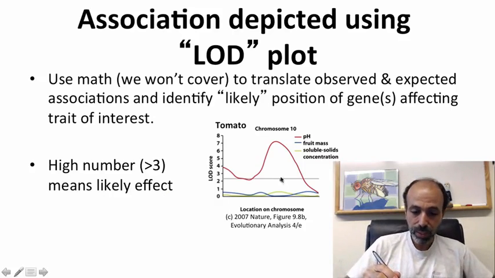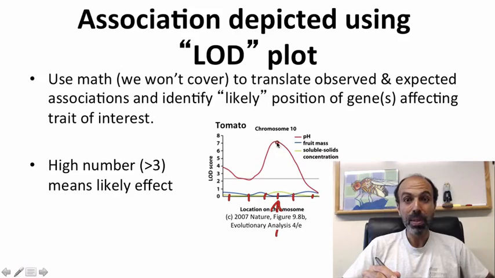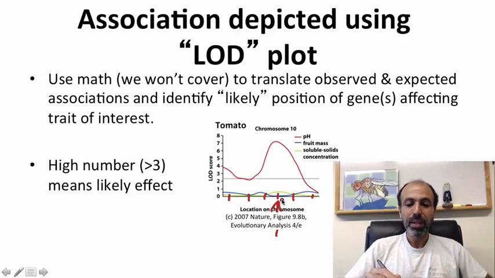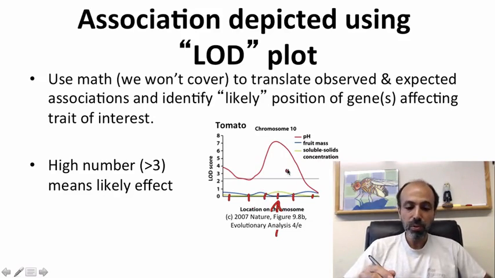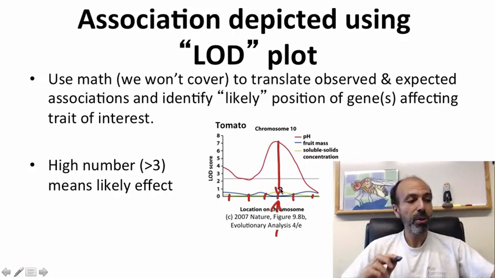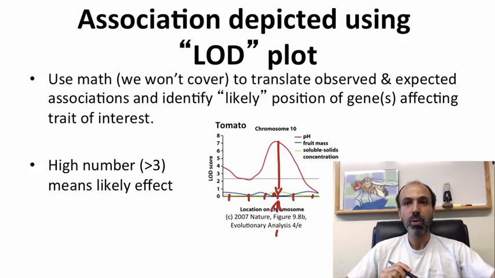So what this would actually mean is, they looked at markers at all these different places, right? The markers aren't actually drawn on here. And this one right here had a very strong difference between individuals that were big P and little p in terms of the pH. This one had a weaker one, this one had a weaker one, etc. So we infer that a gene affecting pH is probably right around there. Okay, now it's an inference, it's not an exact pinpointing, but it's an inference of a likely location for it.